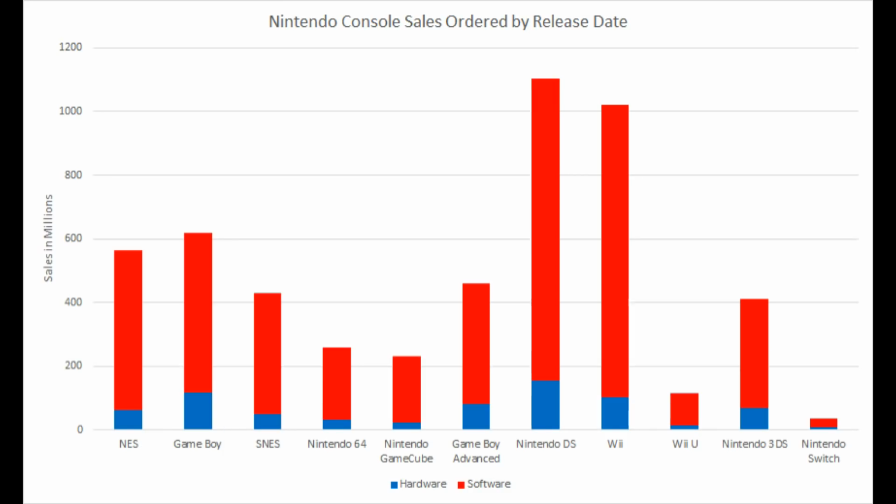Another thing that irks me about the chart is the fact that there's no reference to how long these systems were supported for or how long they were manufactured for. I think that's important. Systems like the Game Boy and the DS and the Wii were manufactured for quite a long time and received software support for a long time. I mean, look at the Wii. The Wii is still getting software to this day, and the DS isn't. I think those are important things to note.